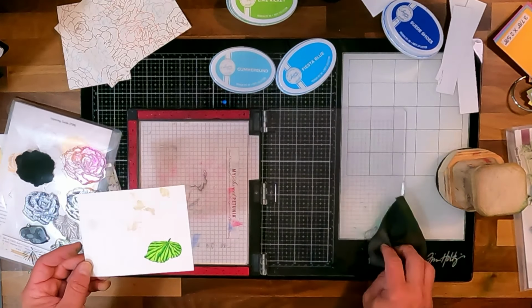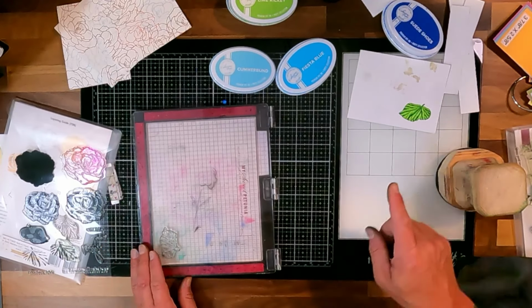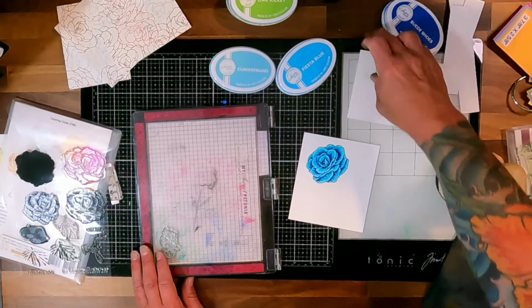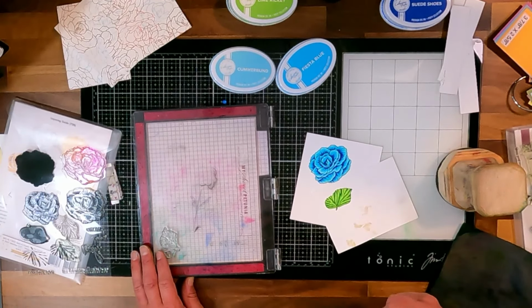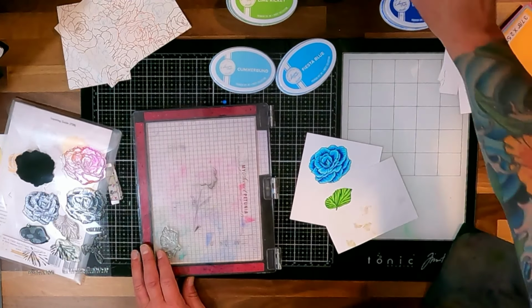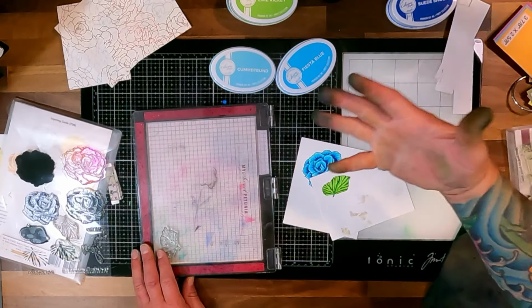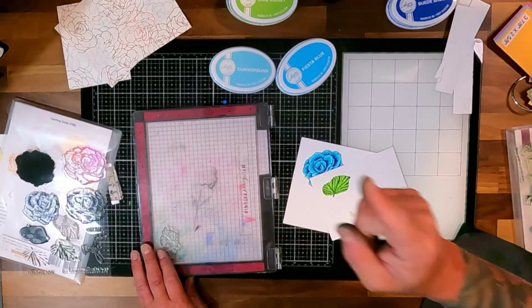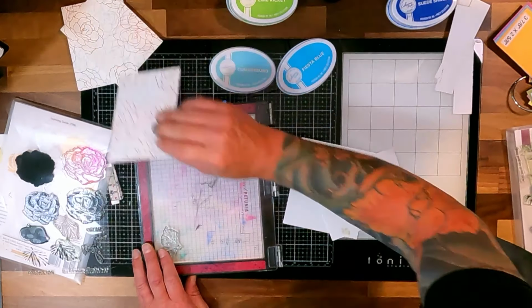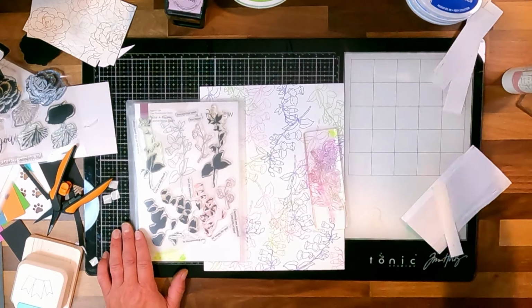I've got one other leaf already done from another card. I had made an extra. So what I'm going to do, I'm going to go die cut these, and then we're gonna come back and layer up this card and see how this looks as the matchy kind of blended colors and same stamp set for my backgrounds, which we did here. All right, hang tight. Okay, we are back.